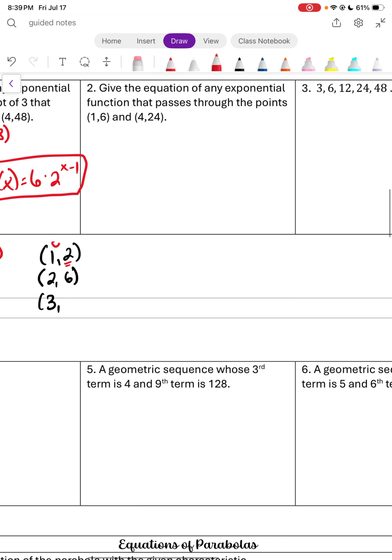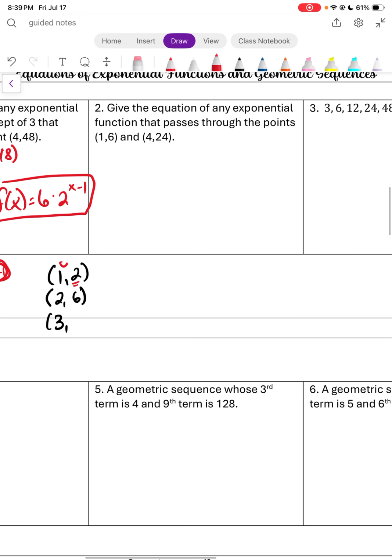Now, the next one's a little trickier. You're going to do the same thing, but it actually turns out to be a very ugly answer. Your first term is 6, your fourth term is 24. And again, I want you to think of it as repeated multiplication. Your first term is 6. You're going to multiply by something to give you the second term, the third term, the fourth term. And that fourth term will be 24. Now, I would really like for you to get used to, since we're going from the first to the fourth term, that you know that that's going to be simply 6 times the same number multiplied 3 times, and it's going to give you that 24.